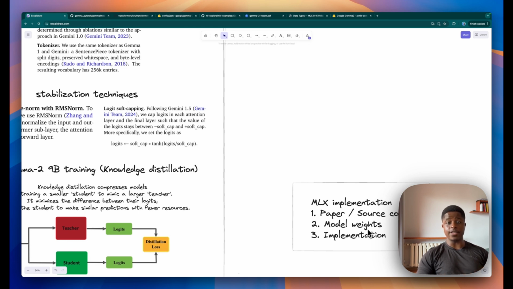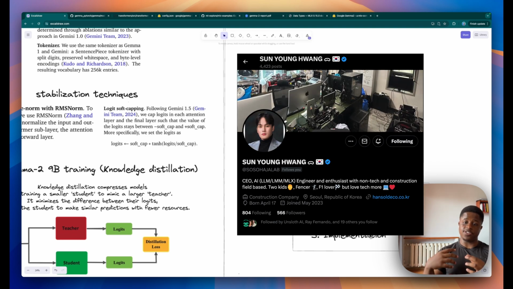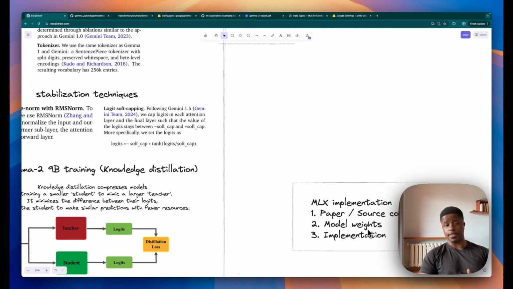From here, there are a couple of things that you can do. You can go ahead and fine tune this model. And for that, my friend Sun on Twitter has created some resources around how he's fine tuning Gemma 2 with some proprietary data. And I'll add the links in the description below, alongside other resources on your journey on how to contribute into MLX and some of the coding examples, including the MLX repo that you can go and check out some of the PRs and the code that is there.